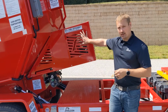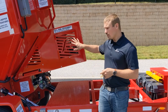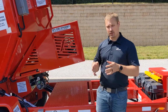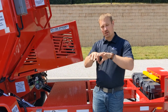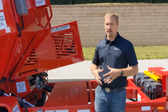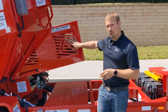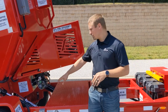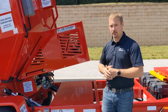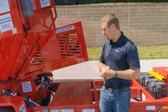Up here we do have our secondary burner. This is what's going to fire directly into the cross member on the inside of the hopper. This is used for recycling purposes. When we activate both of them at the same time, you're not only heating the material from the outside in, but also from the inside out simultaneously, giving an incredible amount of heat very evenly, very quickly. The recycler burner burns at about 97,000 BTUs, and the lower one burns at 105,000 BTUs, and they are both Beckett units. Very easy to maintain, and we'll go over the maintenance procedures in a little bit here.